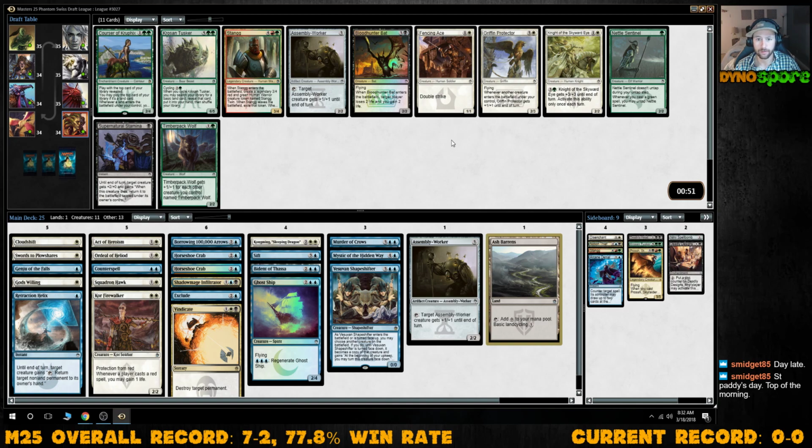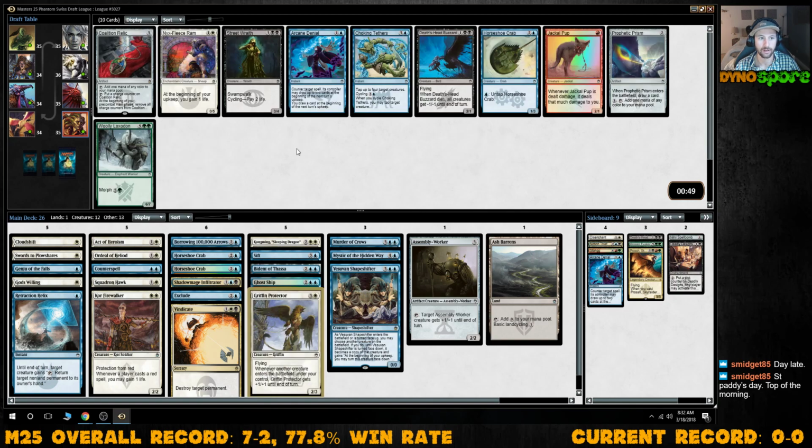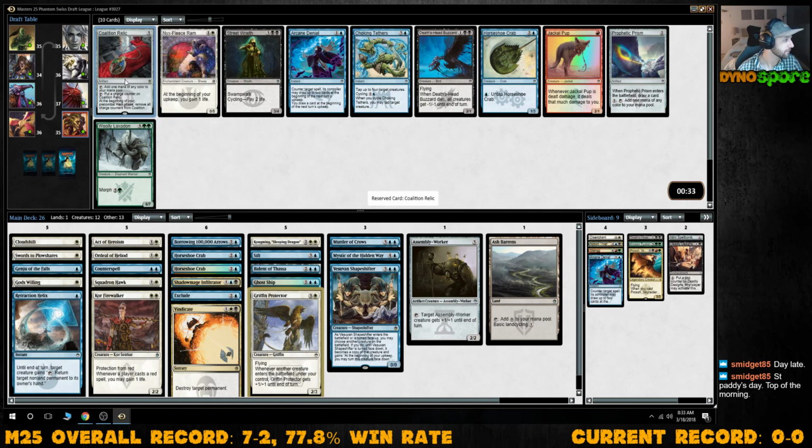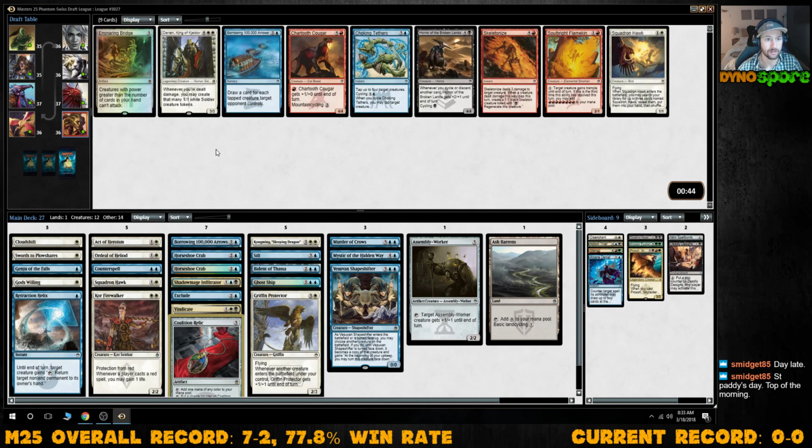Okay, so I think we're going to go for the Griffin Protector here. It's a flyer. We're not very creature heavy, so it's not necessarily the greatest, but that's okay. Okay, so we got Coalition Relic. So it's fixing, it's ramp. I mean, we have some costly cards, not a ton. That seems solid. Let's do it.